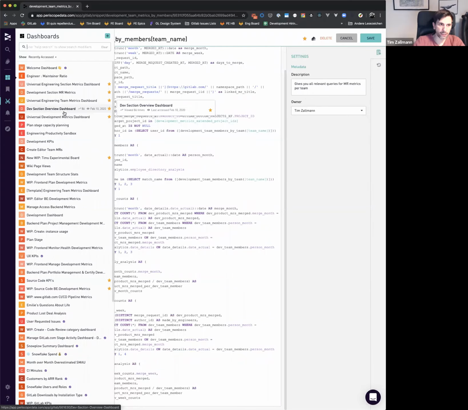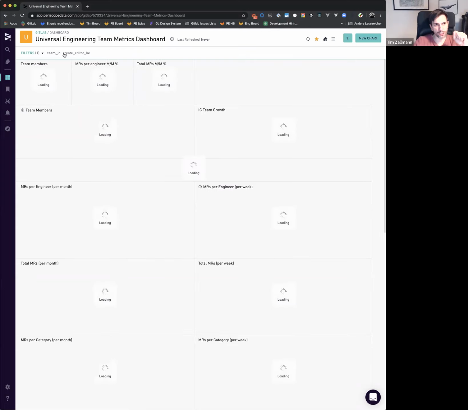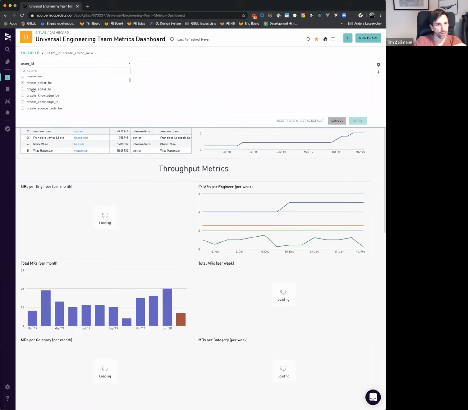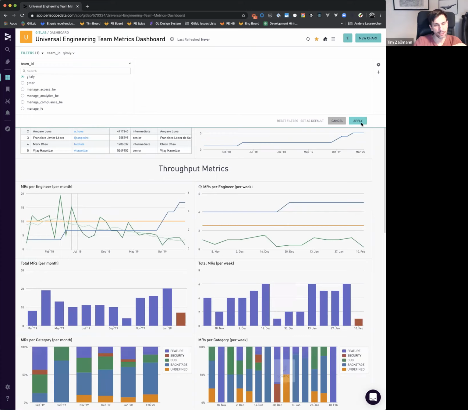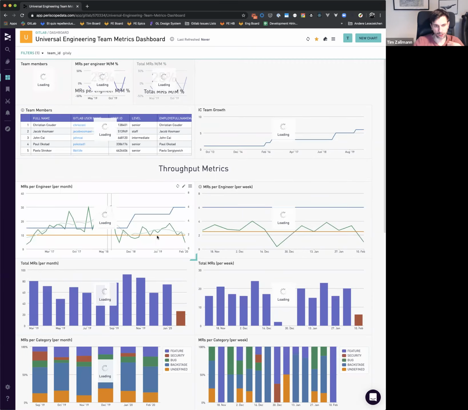And that led me in reality to: let's build one dashboard that has as many metrics on it as we can, and have the capability to use a filter based on the team. So that's what we built in the Universal Engineering Team Metrics dashboard. And the topic here is that you always need to set a specific filter. The first time you load this, there will be nothing set, and it will simply show focus data. So you simply go in here, look through it, and select the team you want to see, say Gitaly team, apply, and then everything reloads around those metrics.